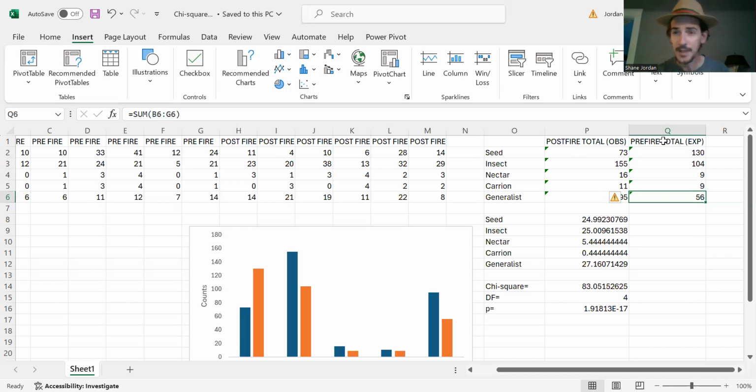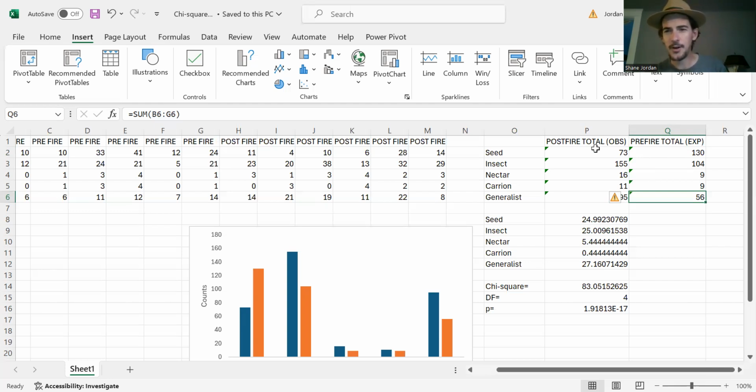So we're kind of saying, we're expecting that the fire didn't do anything to the proportions of these counts. And that's sort of like testing the null hypothesis that there's no difference between observed counts before the fire and observed counts after the fire, as if to say the fire had no effect on the counts of birds who belong to these different foraging categories. So again, we're calling our pre-fire counts our expected data, and we're going to test that expected data against our post-fire counts, which are our observed data.